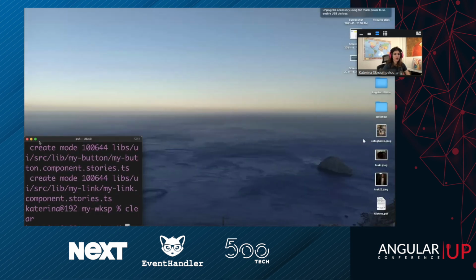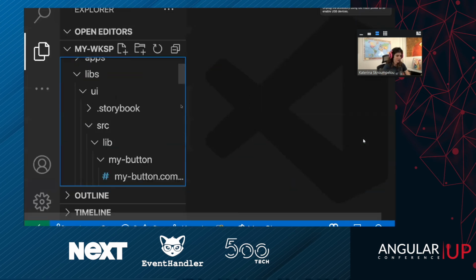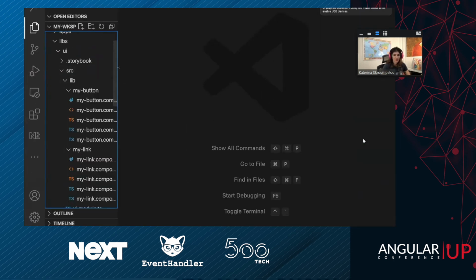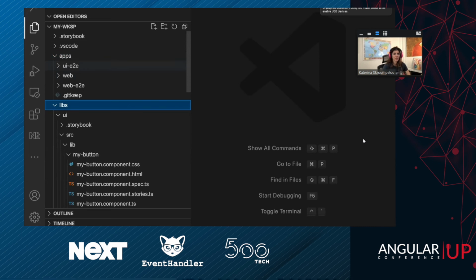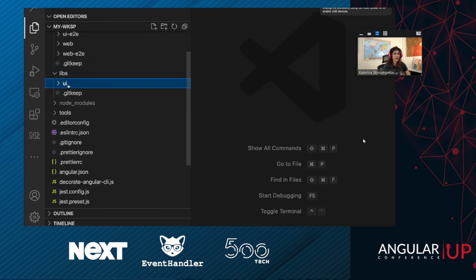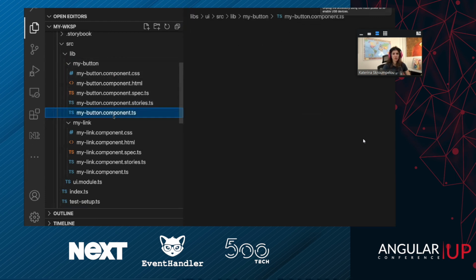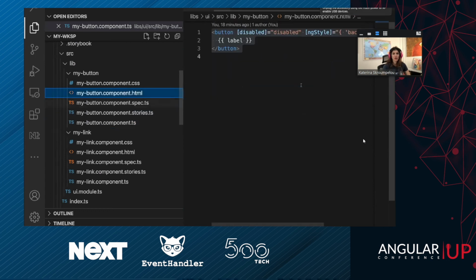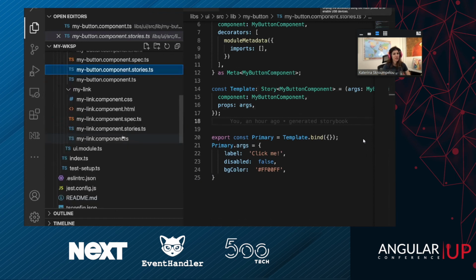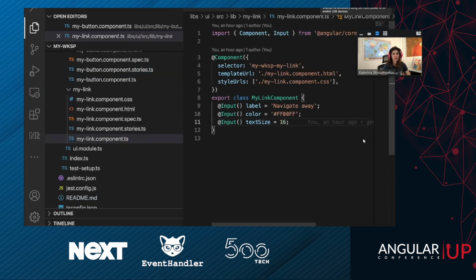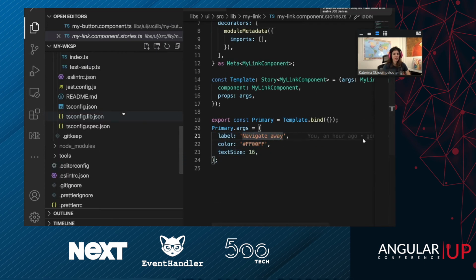So now I'll show you the Nx workspace I've been talking about for so much time. So here is our Nx workspace, right? We have applications, libraries, and I have one library, my UI library, and in my library I have one custom button that we showed, which is exactly what we saw, and the button stories. And I also have a link which has some different inputs. It also has a number. So my stories, as you can see again, I pass some things like this.